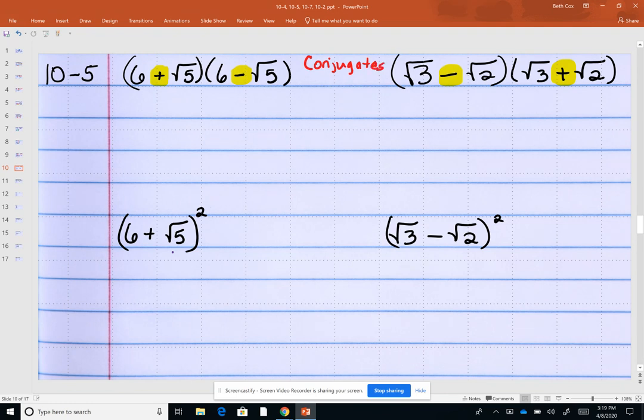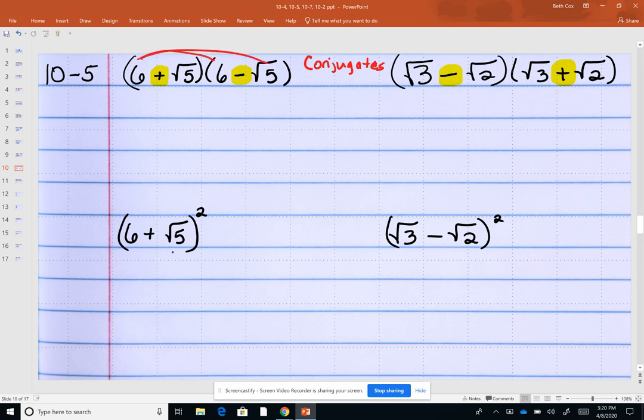And something magical happens when we multiply conjugates. So I'm going to do these real quickly. Some people learn to do these in their head. They figure out the pattern and they learn to do them in their head. And if you want to do that, that's fine. That's digging deeper, but there's no reason why you have to learn something deeper. Okay, you do need to learn conjugates. That's going to come into play on the next skill. But multiplying conjugates is just FOIL. There's nothing different. Here we go.